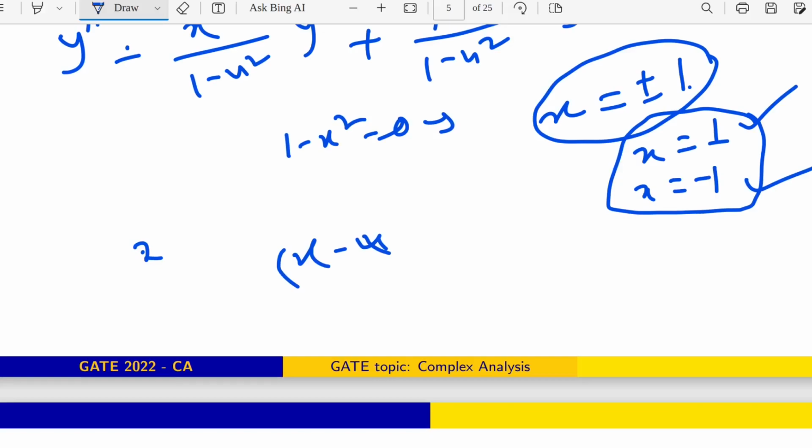then what will happen? You can try that one, and you can just say that that is not the case for the regular singularity condition, but you can also try whether it is a pole or not for second order. Okay, it's for your curiosity. But the general expression is (x minus x0) to the power n, limit x tends to x0, and there will be p0, p1 or whatever for getting that type of nth order of pole.